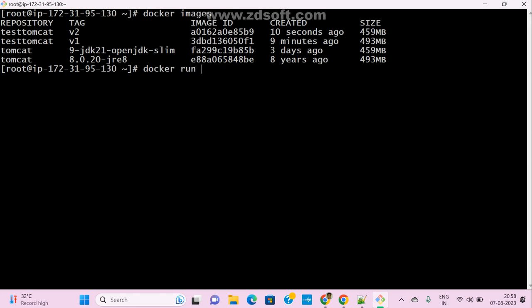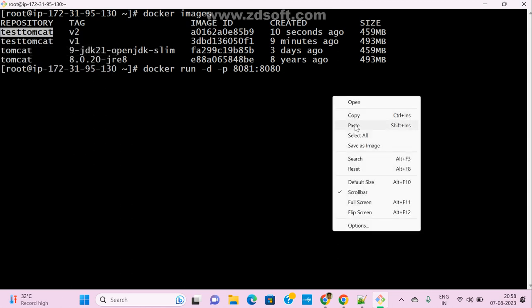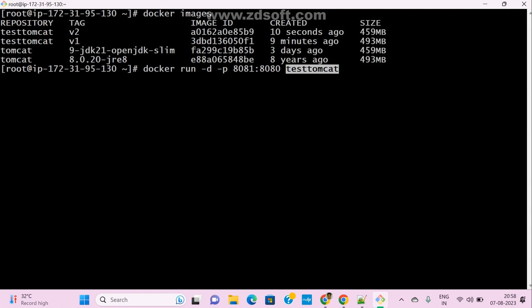Let me create one more container. Docker run -d -p, I am using 8081 colon Tomcat port number 8080. Just copy this, or we can directly use the image with version 2.